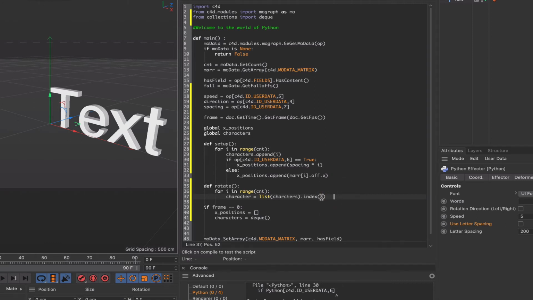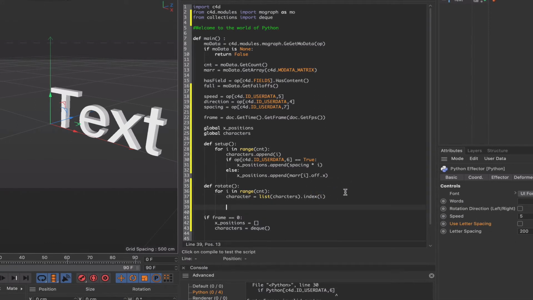Now moving on from here, we can define the real values which we'll use to create a vector. So we're going to say x is equal to x_positions square brackets I. So we're going to get the position x here of each individual letter. So we're sequencing through them and then looking at them individually to see what their x positions are. Y I'm going to make 55, so that's a constant that I'm going to define of my own, and the same with Z, it's just going to be equal to 0.